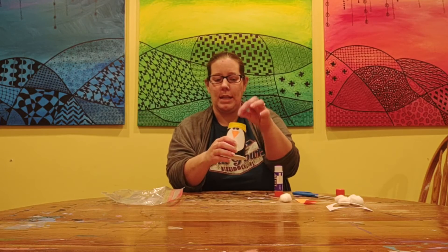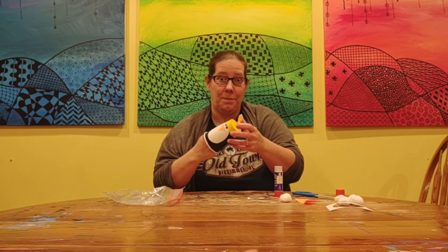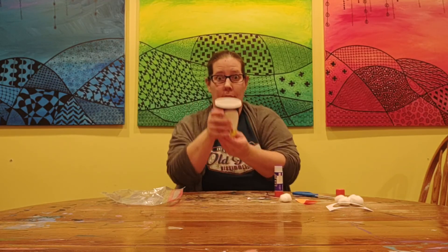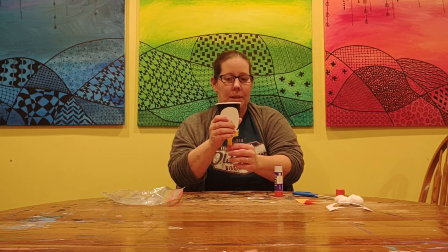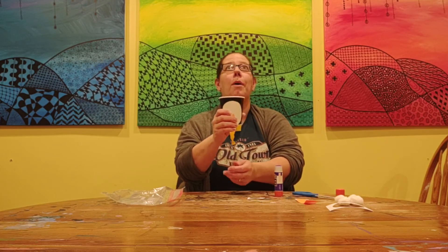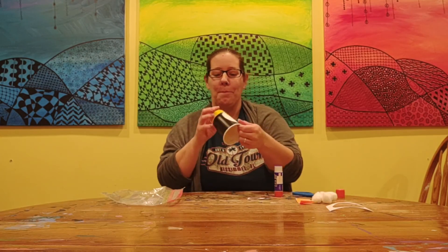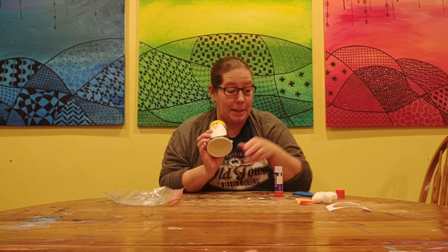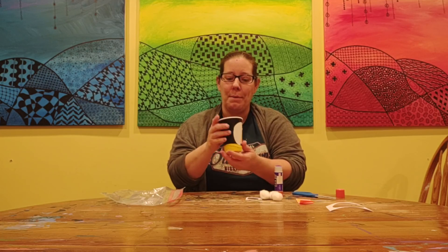So this is how your penguin is going to look — it looks like he has a little hat, right? Now here is the fun part. Flip your penguin over and you're going to put your cotton ball inside, and not too hard, but a little bit — you pull this down and boop! You have a little cotton ball that flies. You can shoot the cotton balls with your penguin popper. Make sure you don't shoot it at anybody, but you can have fun. If you don't do it too hard, you can try to catch it. And then you have a little penguin popper.